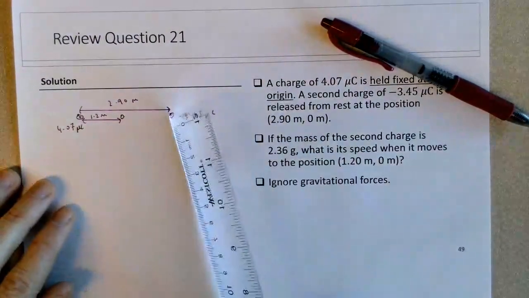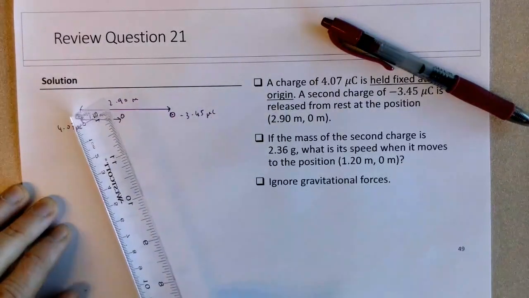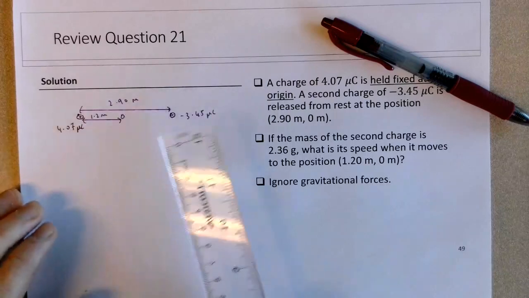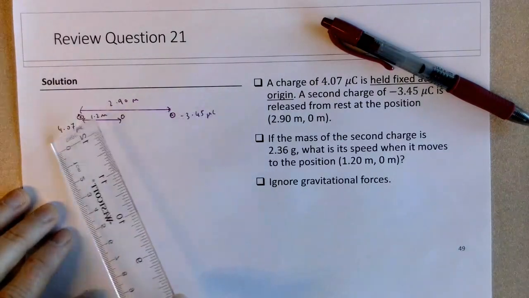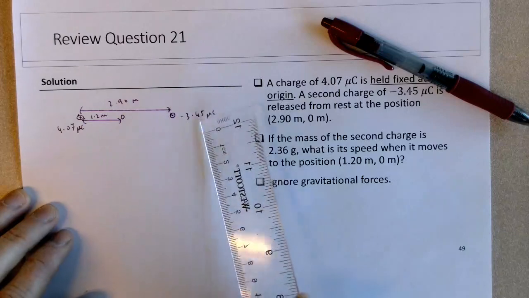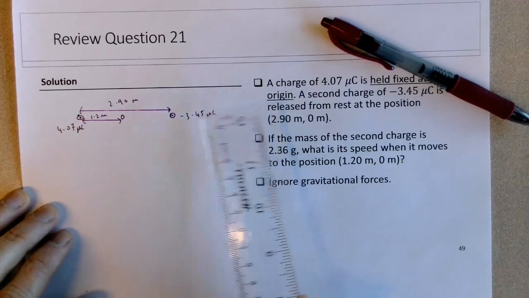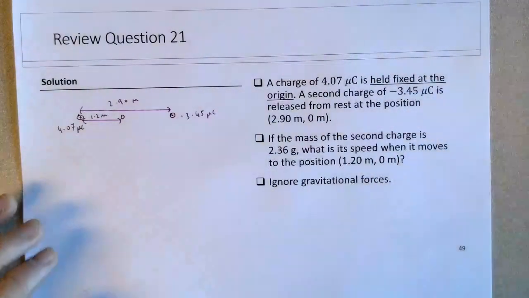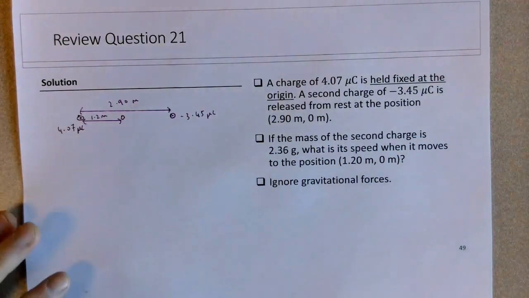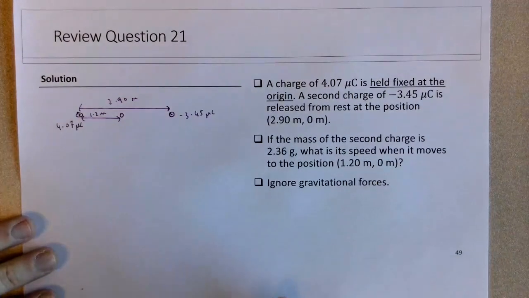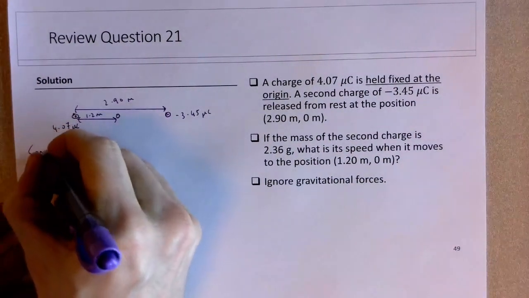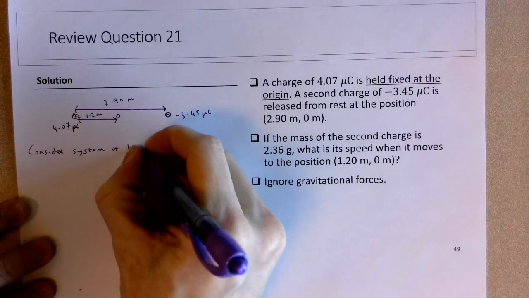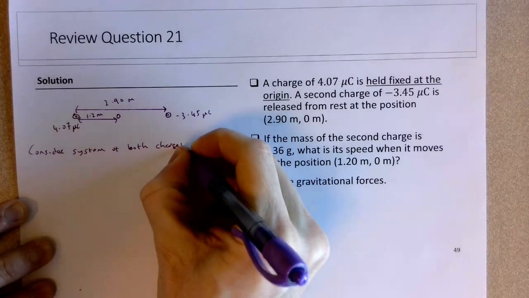Okay, so the negative charge is going to feel an attractive force. This one's held fixed in place, and so it accelerates towards it, decreasing the potential energy of the two-charge system and increasing the kinetic energy of the negative 3.4 microcoulomb charge, since the other one's held fixed in place. There are a couple of ways you can consider or solve this problem. I'm going to consider the system of both charges, so that means it's isolated.